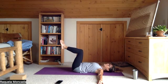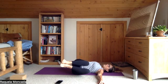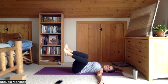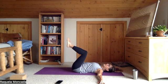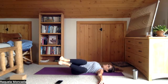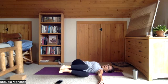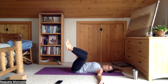Let's twist to the left slowly. Going to the left. 1, 2, 3, 4, 5, engage the core back to center. 1, 2, 3, 4, 5. To the left again. Exhale. 1, 2, 3, 4, 5. Engage back to center. 1, 2, 3, 4, 5.